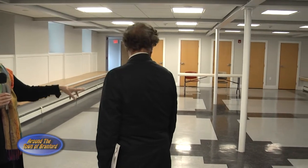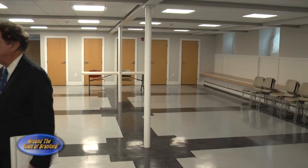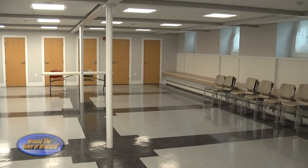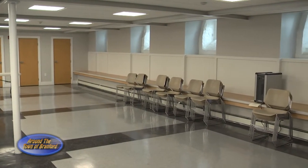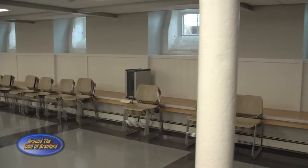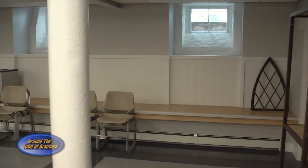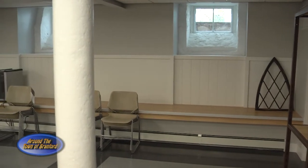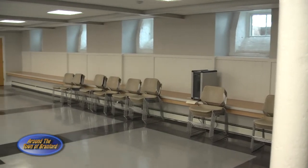Just saying. But what we have now is this bright, clean space that has a dehumidification system running all the time. There is a system of drainages and I believe sump pumps somewhere, because we sit in kind of a wet area, you know, that Lake Branford that we get every time it rains out behind Town Hall. That affects us here as well. Sure. And now we can have the biggest storm ever, which of course we keep having, and we get no water in here. So it's wonderful.